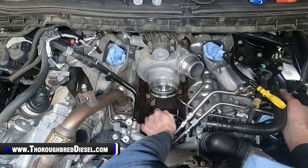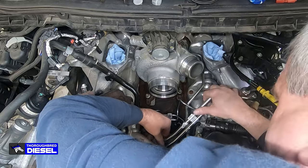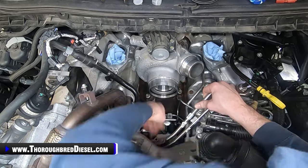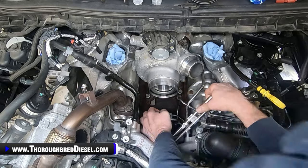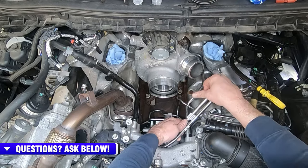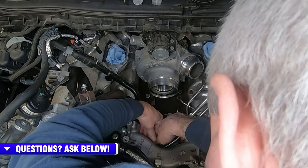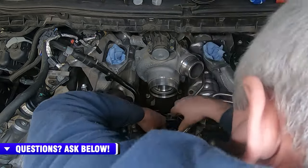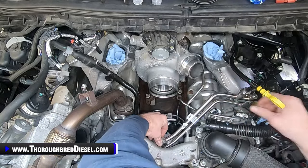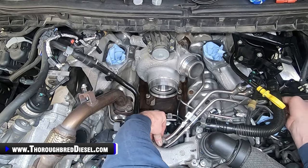You should be able to do this by hand and get them completely seated in the pump. You want them to go at the same time. You don't want one line to go and not the other one. You want these to get seated both at the same time. That ensures that the O-rings don't get creeled or cut or torn. I'm sorry for the old southern terminology there.